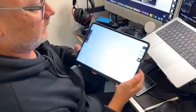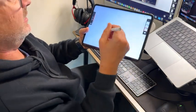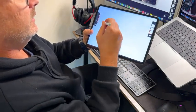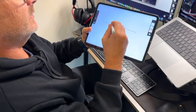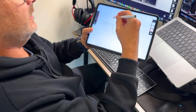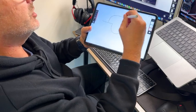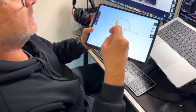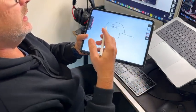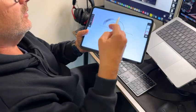I've got here a painting and drawing app, set up with a pencil, so I'm going to use my big artist skills here. As you can see, you can do quite a fine line with the drawing. If you push gently you get a really faint line, but if you push heavily you get a much darker line. You can actually hold the pencil on its side and do some shading — that's quite cool.